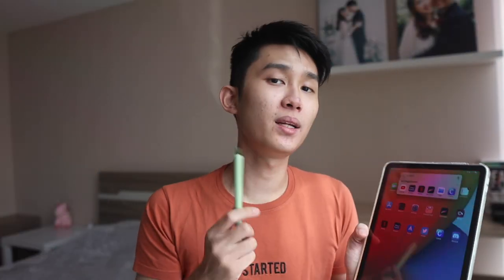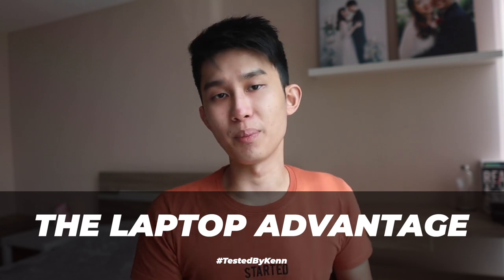But after telling you all those great things, I still have to admit: iPadOS is no desktop operating system, and here comes my second most important point. The iPad is not going to be worth your while if you're planning to use it with a keyboard and mouse. With Apple's Magic Keyboard, you'll be paying more than the M1 MacBook Air for the same storage size, or you'll have to settle for a lesser experience with third-party keyboards. You're in for extra hassle when moving files around, especially with external drives and working with Office files. These mobile apps are not as full-featured as their desktop counterparts — trust me, I tried, and it's still not there yet.